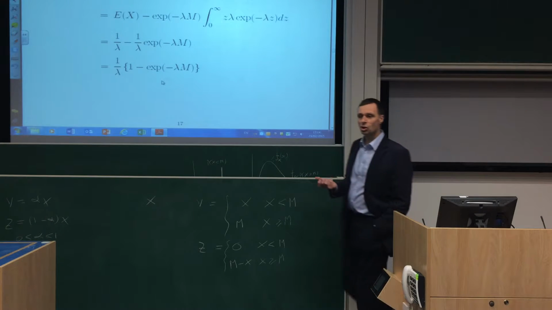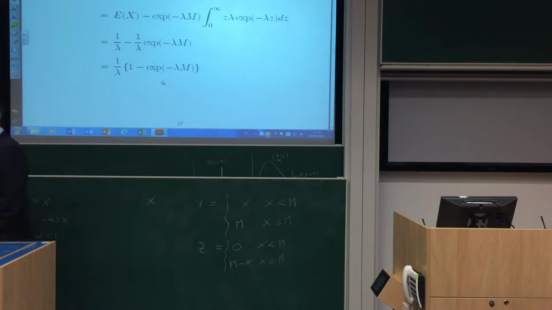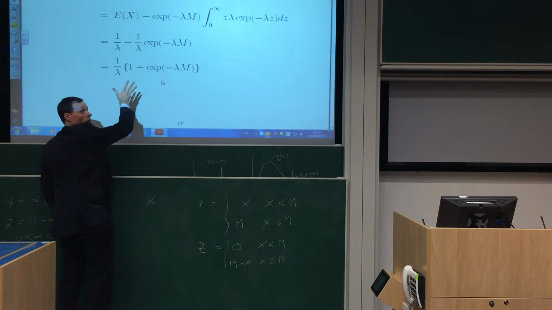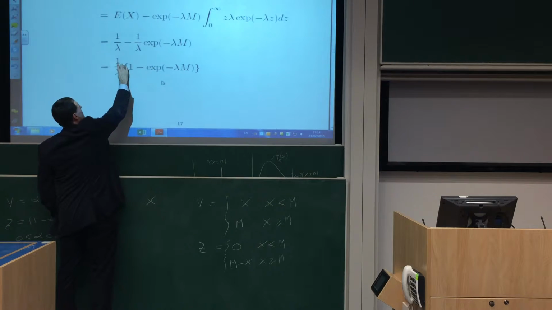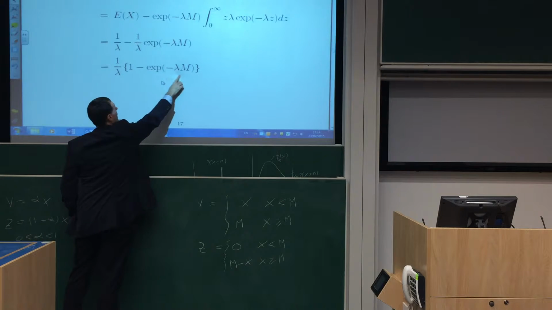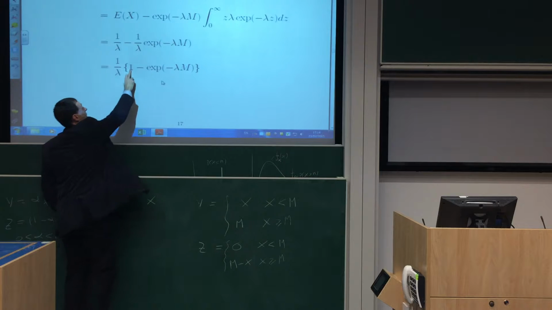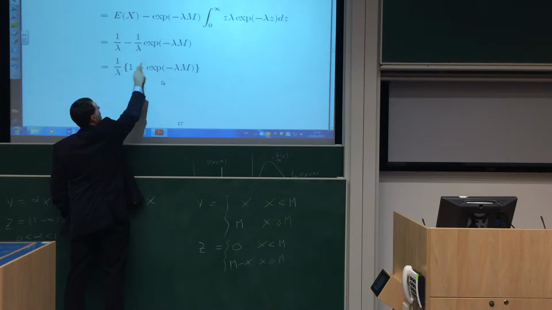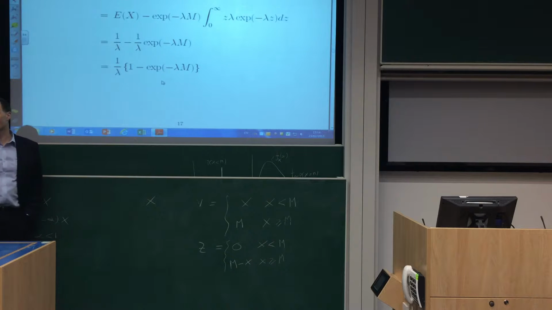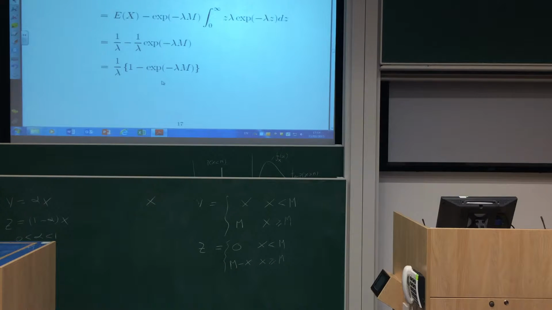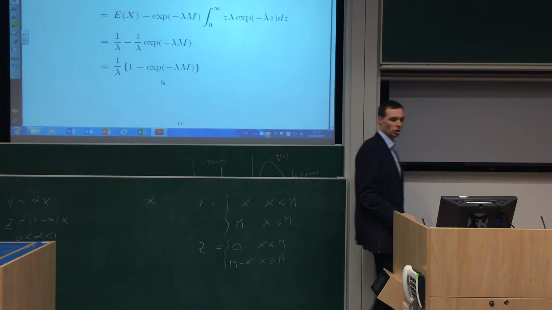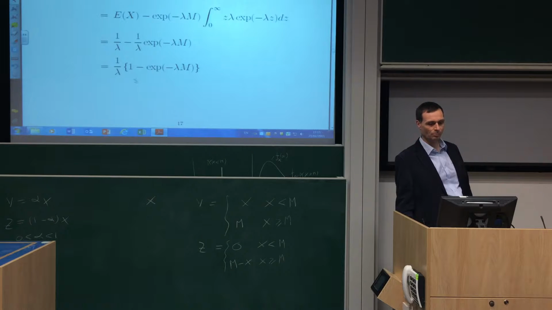And just to get a reality check, E of Y will be less than E of X. And if you look back, just to check you've got this, this is E of X, 1 over lambda, and so what have we got here? This will be less than 1 because we're subtracting a positive thing. So it will always be less than 1 over lambda. So E of Y will be less than E of X. So it doesn't mean I've got the calculation exactly right, but at least I can check. It sort of makes sense. There is a decline here in E of X over lambda.